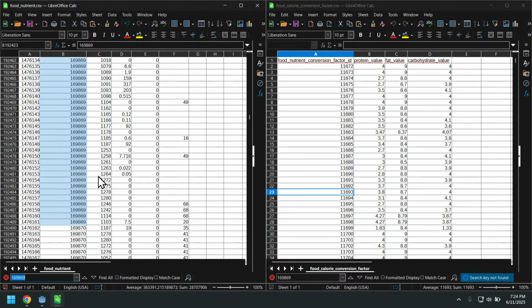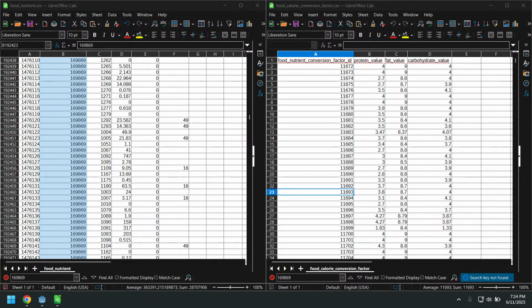How am I supposed to use this? How am I supposed to take this, convert it, so I can get the calories? That's all I need. How do I do that? This is so confusing.